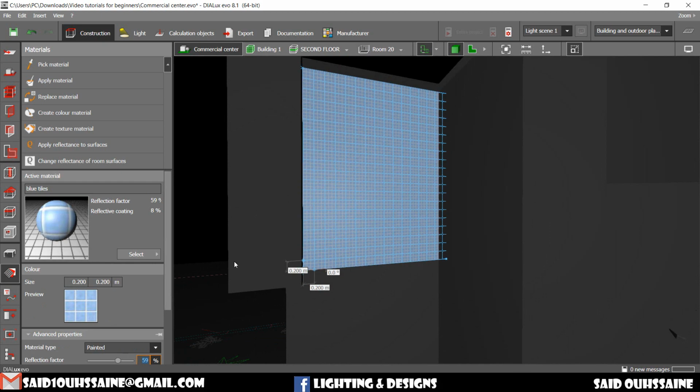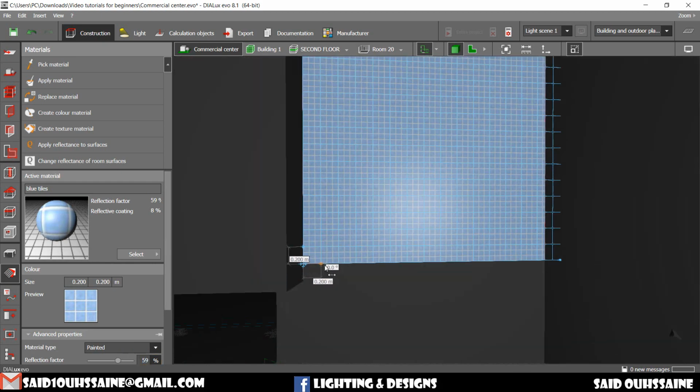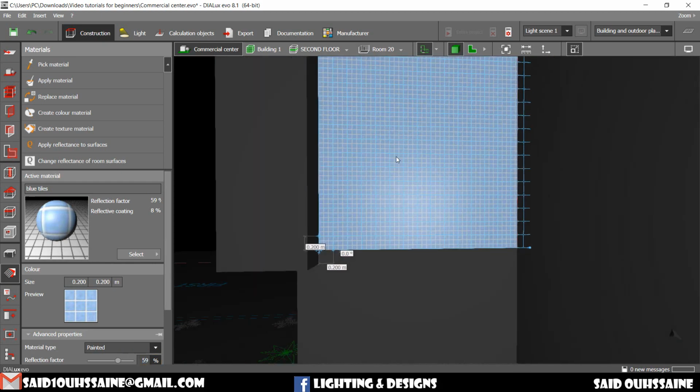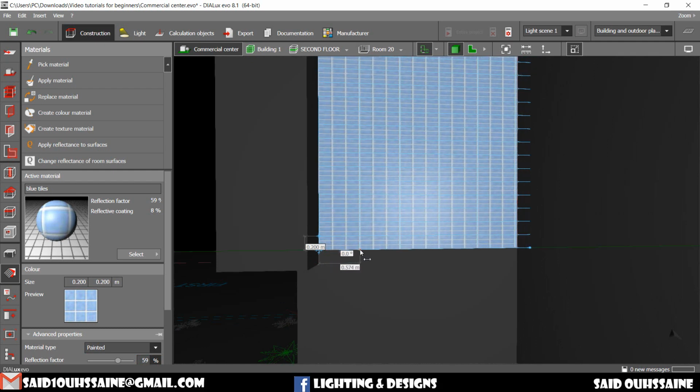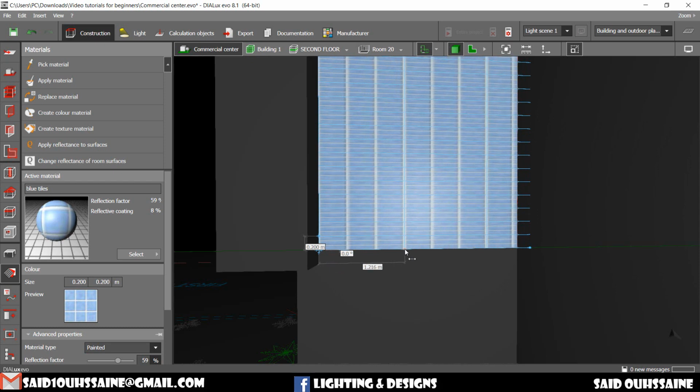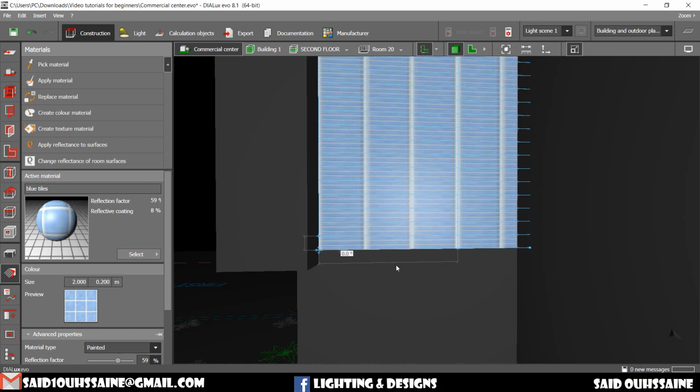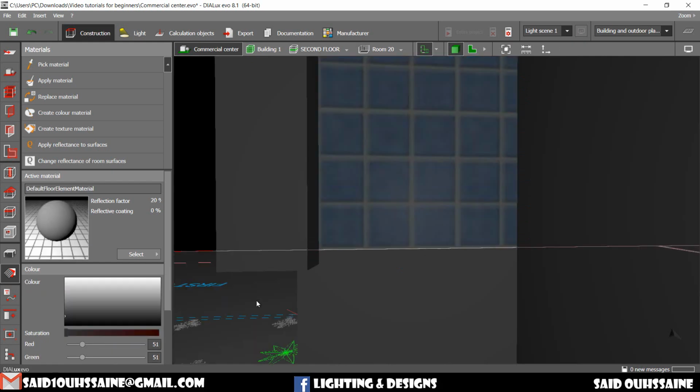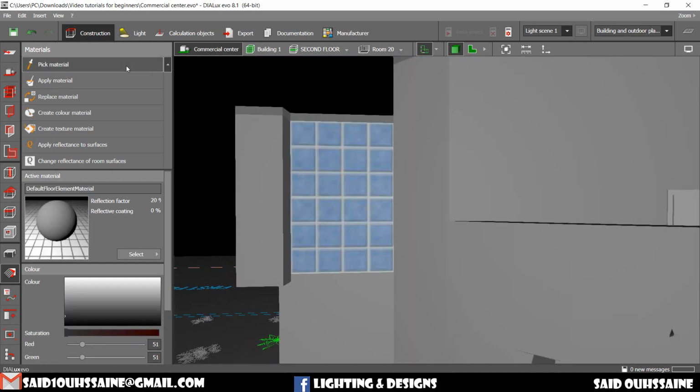And if you think these tiles are so small or so big, you can always change their size on here, as well as you can change it by clicking on the material as I did and then moving this point this way. You can also change this distance using the key tab. Alright, let's make it 2, for example. Change this size 2, let's make it 2, and here it is. See, you can do it this way.